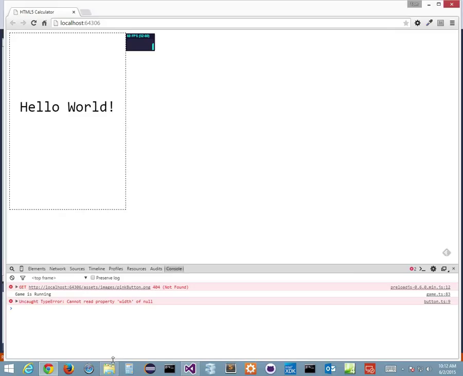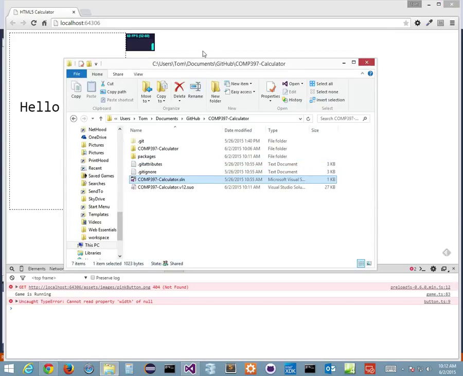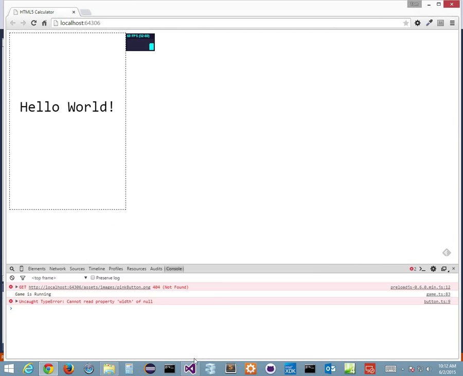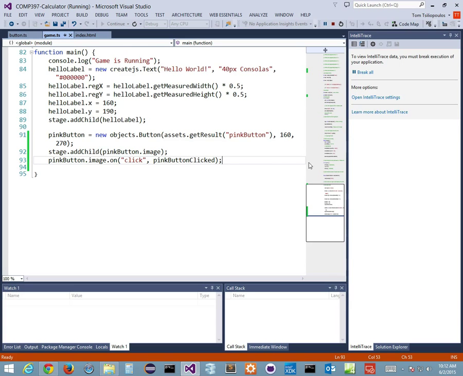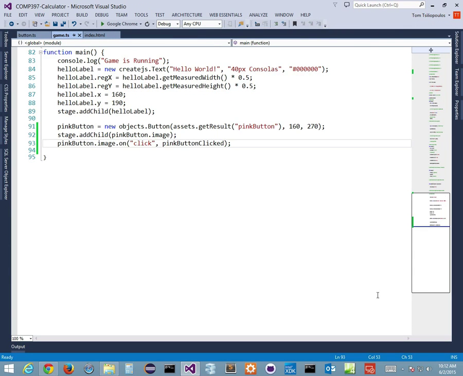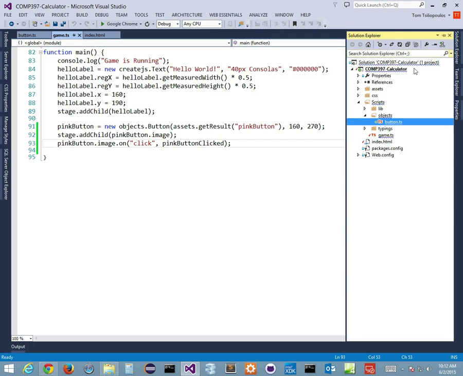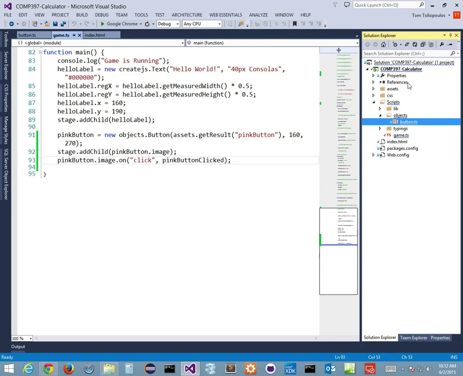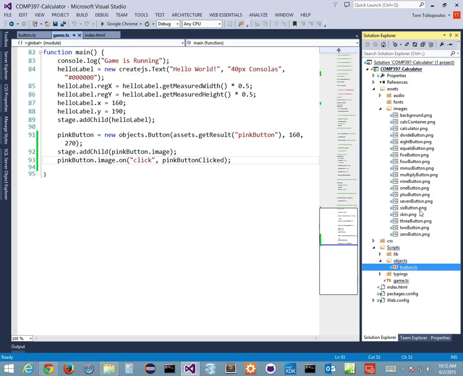Well, there's a couple problems. Let's go back to my pink button. Do I even have a pink button image anymore? I've deleted it, right? So that's one thing. So this is a part of my code. Let's go back into, I'm just going to stop debugging here for a second, so I can show you the error. I'm going to pin this thing up. I'm going to go into my assets, and I've deleted my pink button from in here, because I don't need it anymore.